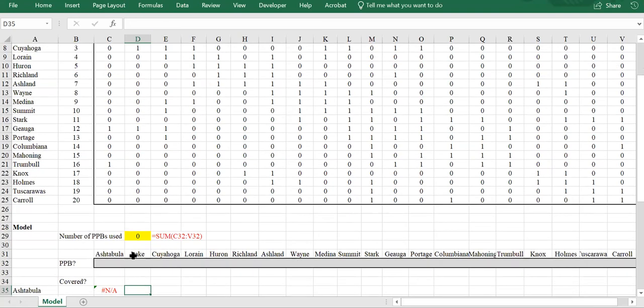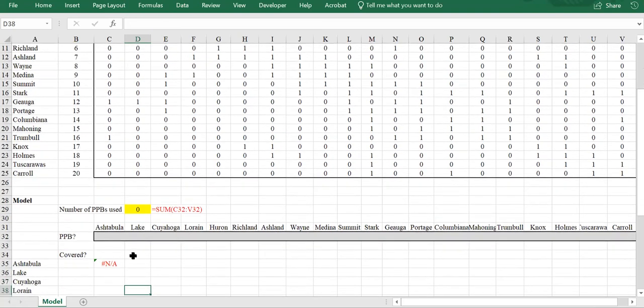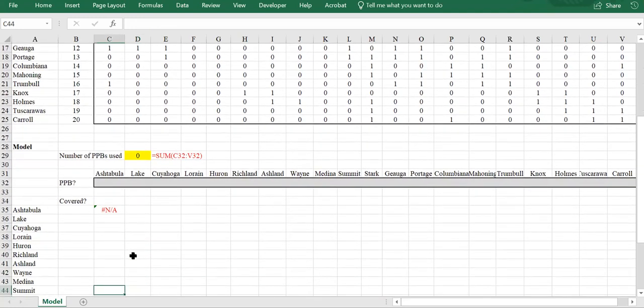And then for the constraints, we wanted to have each county covered. So for county number 1, we wanted the sum of counties that can cover county 1 to be greater than or equal to 1. For each county, the number of PPBs that can cover that county should be at least 1.